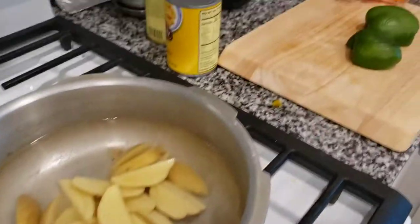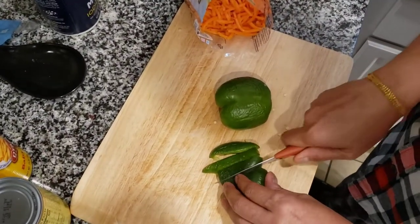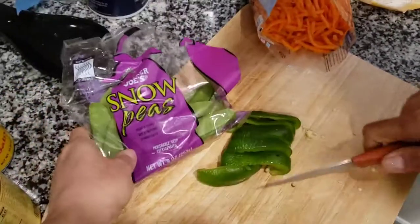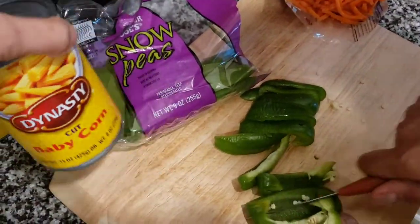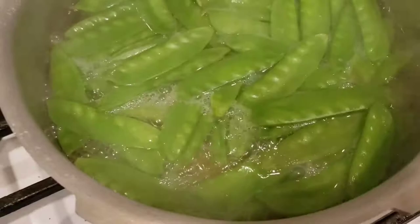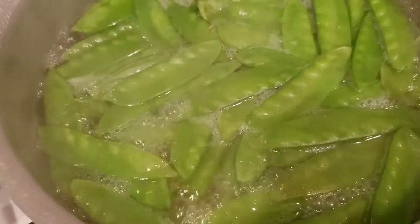Potatoes in. And gonna cut some bell peppers. Some carrots. Snow peas, and baby cut corn. Okay, so we have some sliced potato and some snow peas boiling.